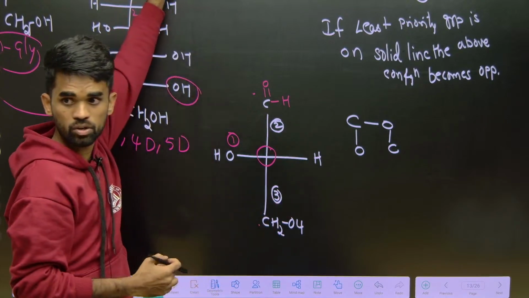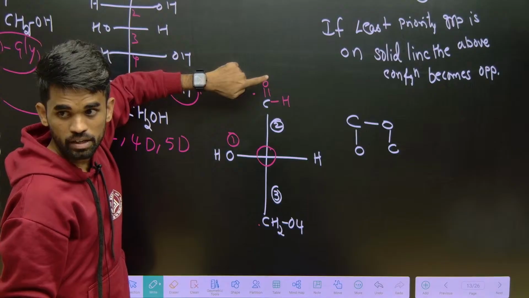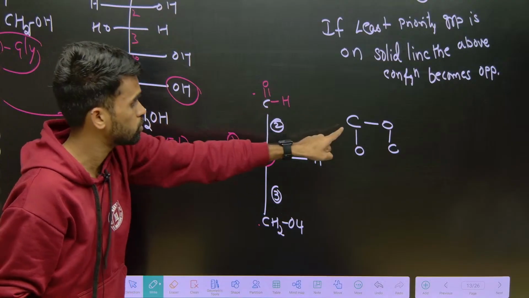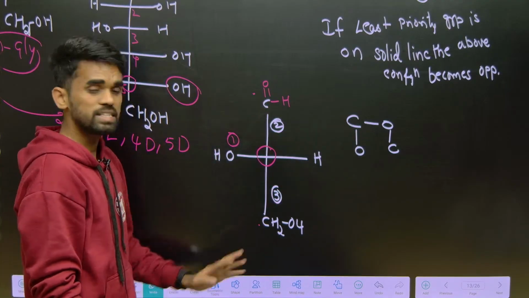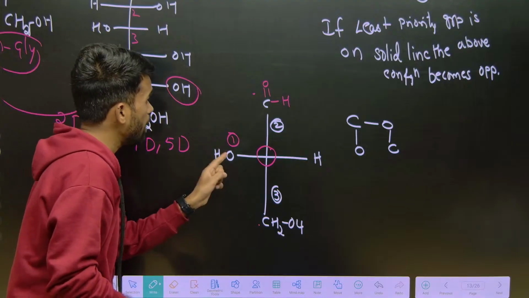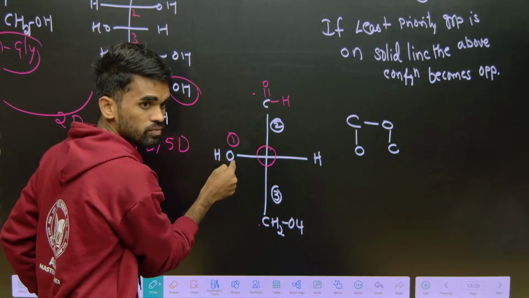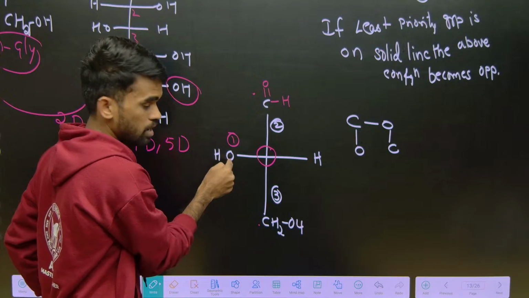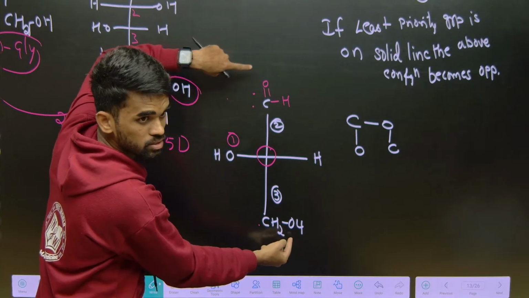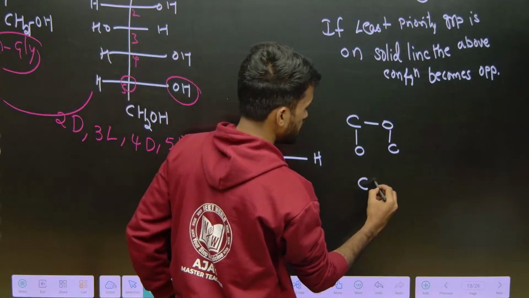So from where to where do I go? C double bond O is there now. 2 O's we need to connect. The 2 oxygens are also bonded to carbon on both sides, so you represent that. If it is a triple bond, again repeat the same process. Because first you need to look at the atom which is directly attached. This is carbon, this is oxygen, which has more priority. After this, go for the next atom. If these atoms are the same, go for the next atoms. So for a triple bond, C triple bond N, I have.